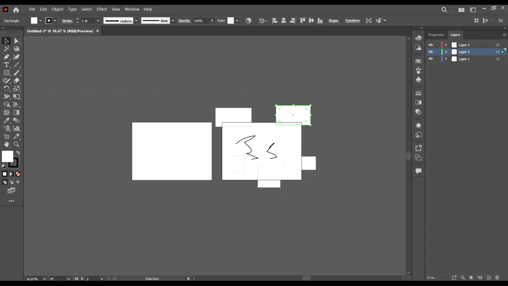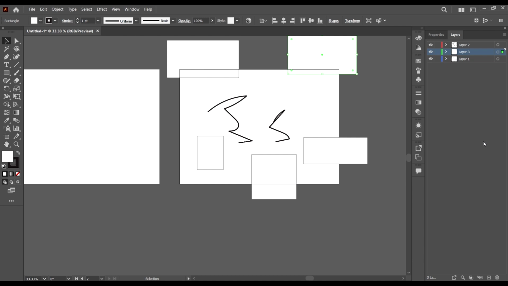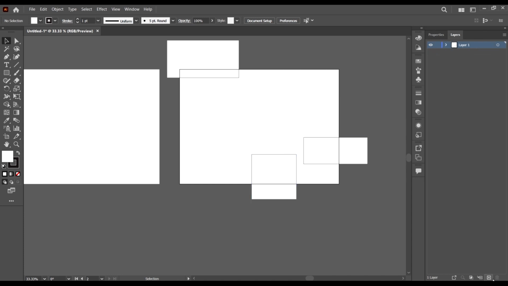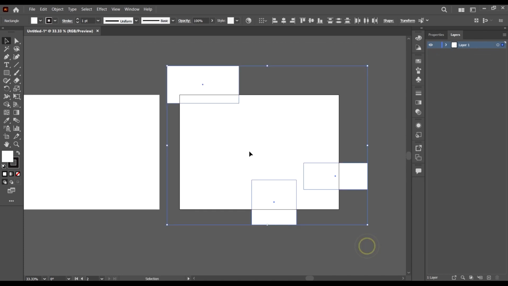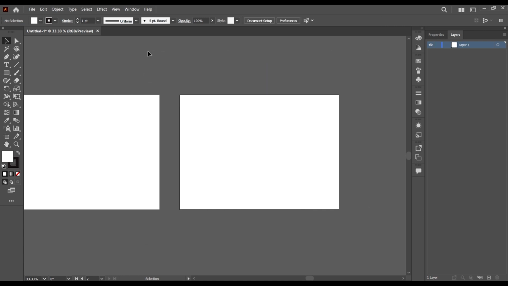So you see we have now pasted what we copied or what we cut from our old layer into this new layer. So that's how layers work in Adobe Illustrator, and we can actually delete our layers by selecting them and delete. Okay, we can delete. Yeah, so we can add and we can delete, and we can now select everything and delete.